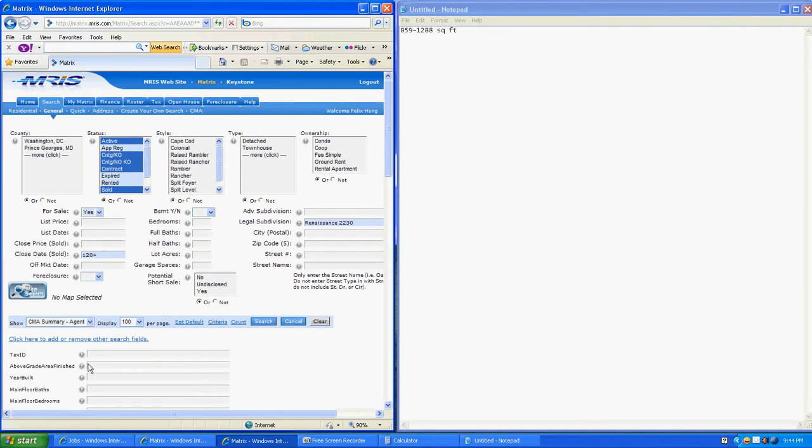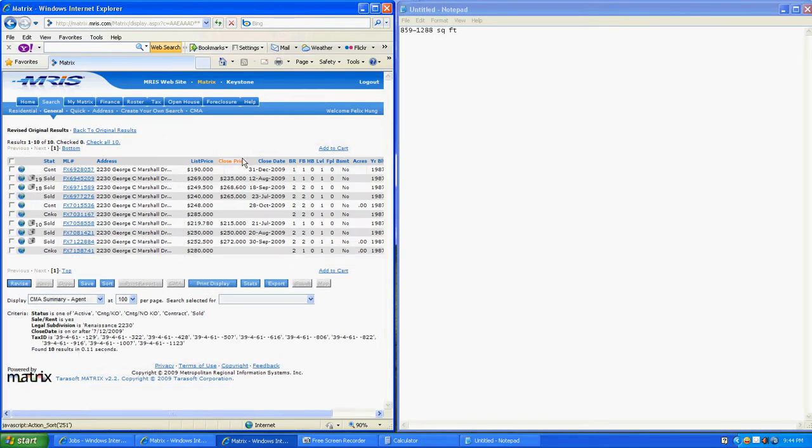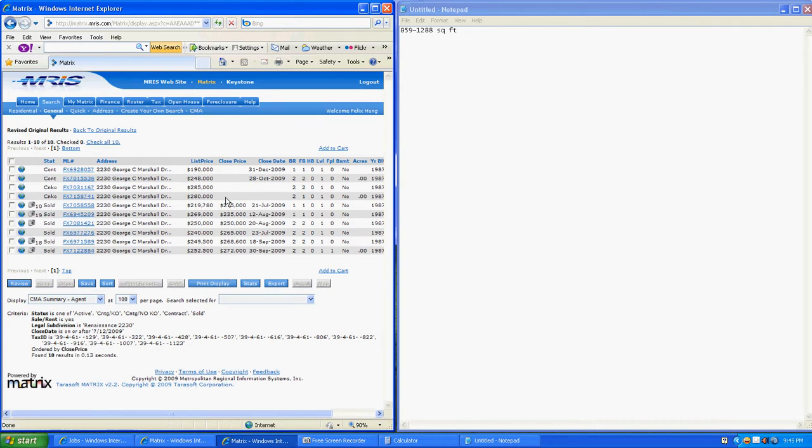Okay, and now you're going to hit Control V and paste it into the tax ID section, and we're going to search. So now all of these will work for GLA. Okay, we're going to sort and get our solds and our under contracts in different sections, and then we're going to look for the predominant value here. So the solds range from 272 to 215, and the lists range from 190 to 280. So they're pretty much overlapping.